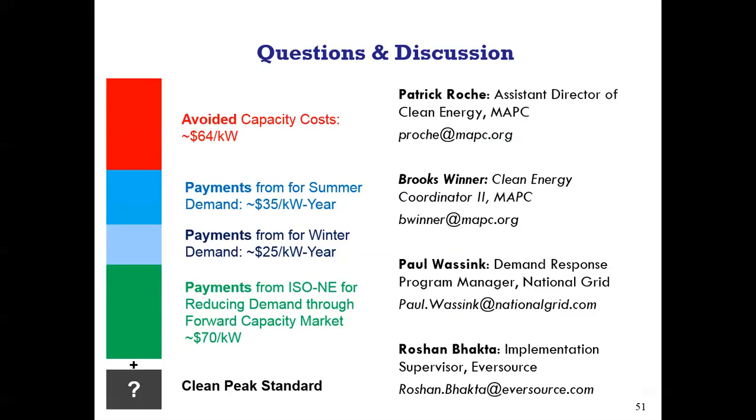In terms of timing, we started this back in 2015 when some municipalities came forward to us with this problem of capacity charges, and then a little after that, both the utilities started some pilot programs, and just as of January this year, those programs were codified officially in the new 3-year energy efficiency plan for Mass Save. So I think soon will be a good time to talk about how we might consolidate those.